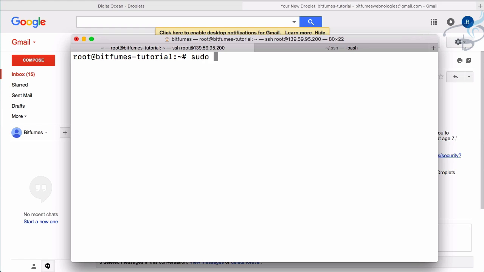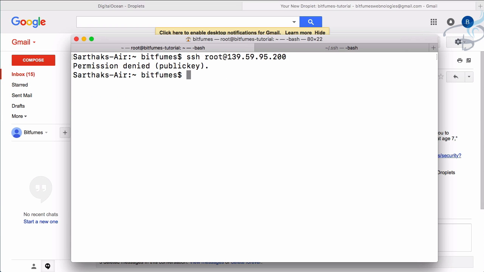Every time you change any kind of configuration of any kind of service, you have to restart that service as a sudo. So sudo service, and the service is ssh, and just say restart, and done. This means if I now try to log in, you can see it's not asking for a password, it says permission denied.